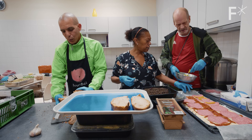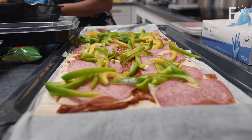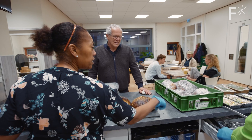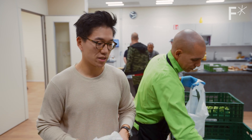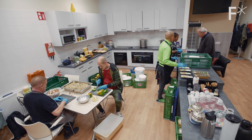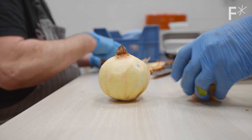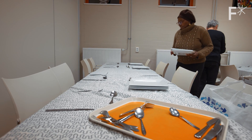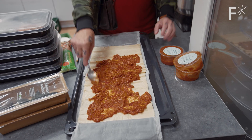If you look at the city, they're very much promoting the security of the neighborhood. The municipality really supports us, both financially, but also helps us get into contact with local entrepreneurs and really prevent food waste. This may seem like a niche solution, but it's also easily replicable wherever there's good food going to waste, citizens that are hungry, and people who are willing to do something about both.